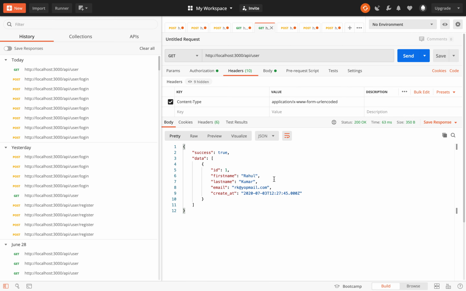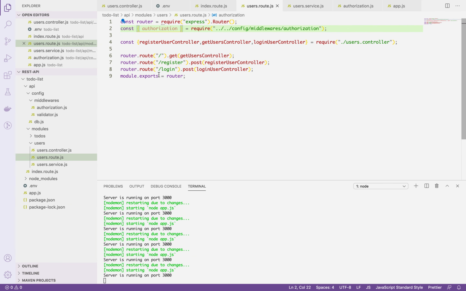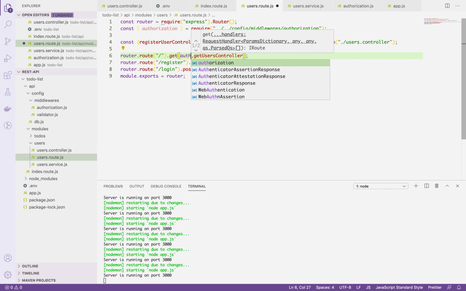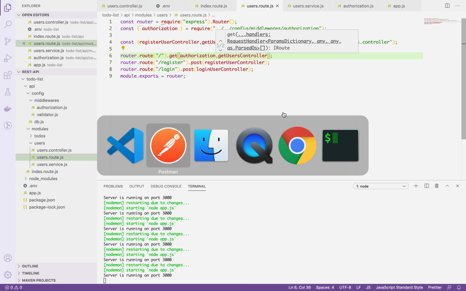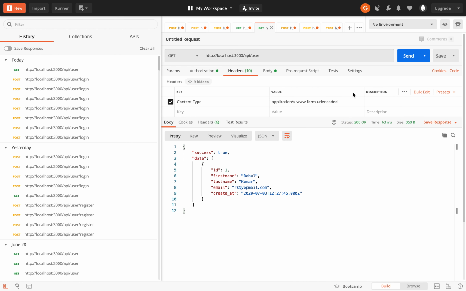But if I apply the authorization middleware here, then without sending the token, our API should not work. So let's test this. I will apply this middleware here, authorization, save it, and let's test.